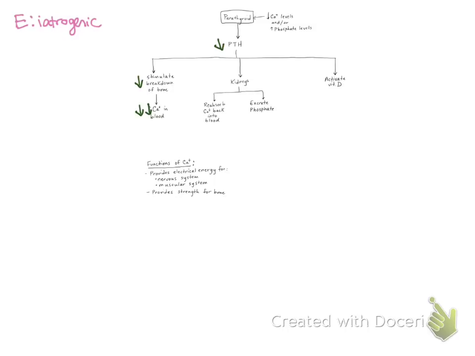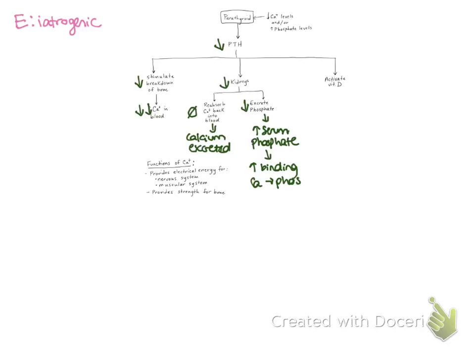In addition, normally PTH will stimulate the kidneys. So it's not stimulating the kidneys. So the kidneys help reabsorb calcium into the blood. So if the kidneys aren't working, we're not going to reabsorb the calcium back into the blood. So calcium is going to be excreted. And normally the kidneys would excrete phosphate. Since it's not excreting phosphate, we're going to have increased serum phosphate levels.